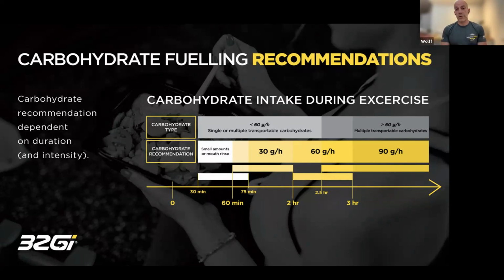Sure, you can use natural food. But if you want to get to 60 grams of carbohydrates per hour, and now you've got that date, which has a high amount of fructose in it, and you think you can just take 100 grams of date now, it's not going to work, because your body can still only process 30 grams of fructose per hour. So if you're eating something that's got 50 or 60 grams of fructose in it within an hour, you are going to impact your digestive system negatively. And you are going to land up with gastrointestinal distress. You can't override the limitations of the body.